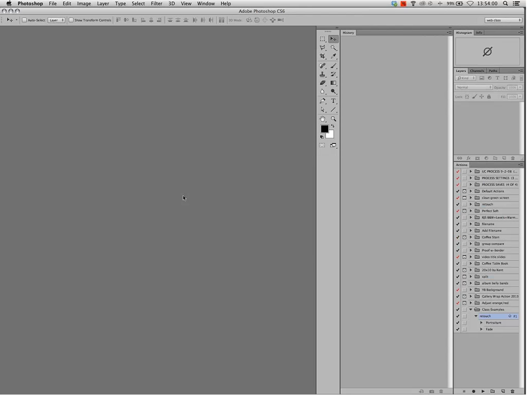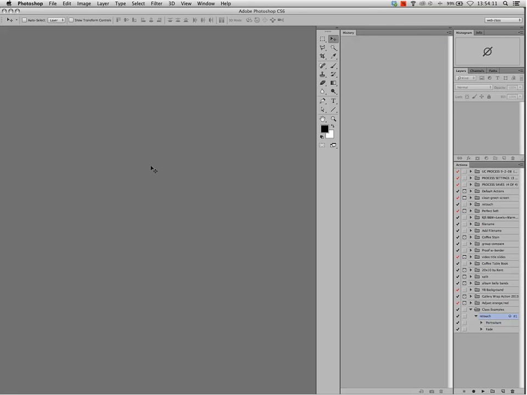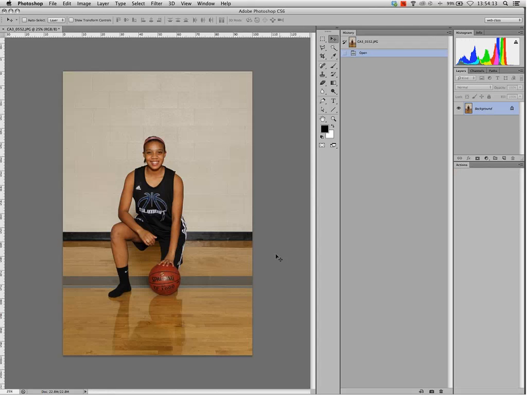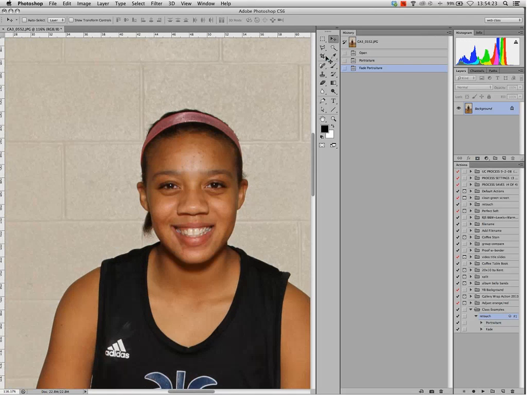Well, that's well and good, but let's say I want to open an image, I want that retouching to be applied, and then I want to manually come in and retouch it. Well, one way that I could do that is to grab the image, open it, press my shortcut key to run the action, and then come in and do whatever other retouching I needed to do on the image if I wanted to get rid of some extra blemishes or whatever. I'm not worried about doing good artwork right now.